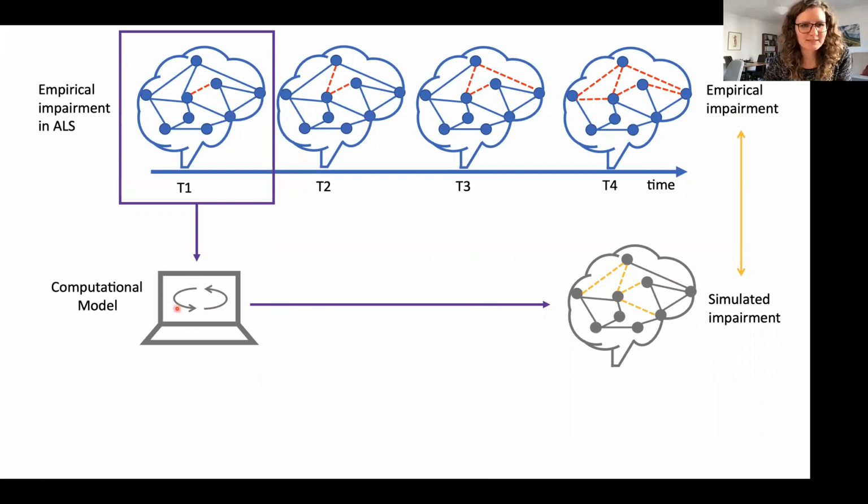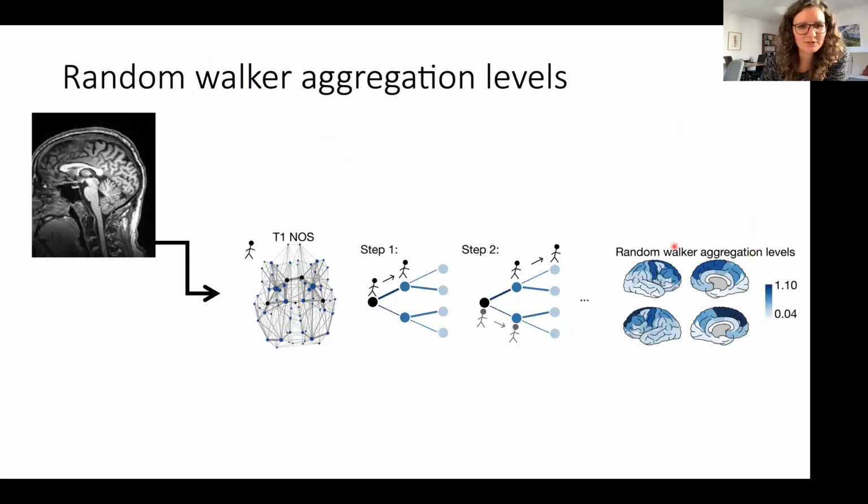So we always said in the article computational model because it was written for a neurological audience. So I can tell you it's a random walker on a network. And then we'll try to compare this empirical impairment to simulated impairment. But this will not be all of it, as we will see in a second. But first, let's see how we do it with the random walker. We take the network for each patient from the first scan. We let the random walker walk over it, and we count how many times the random walker was in each region. So what kind of random walker is that here?